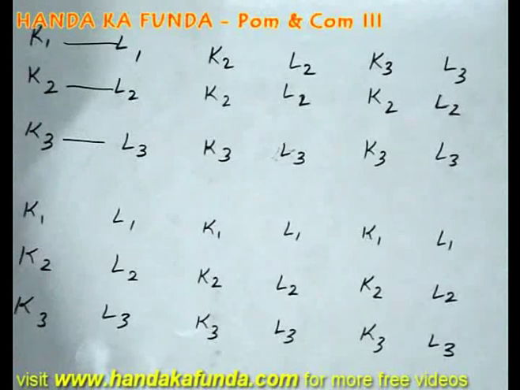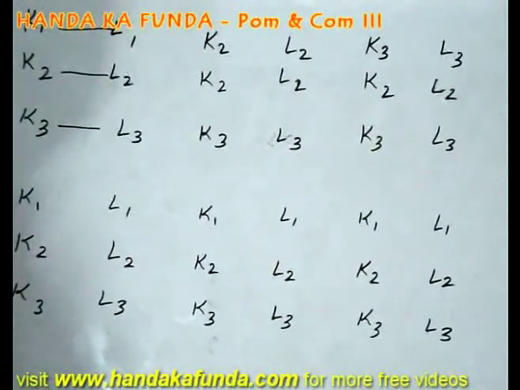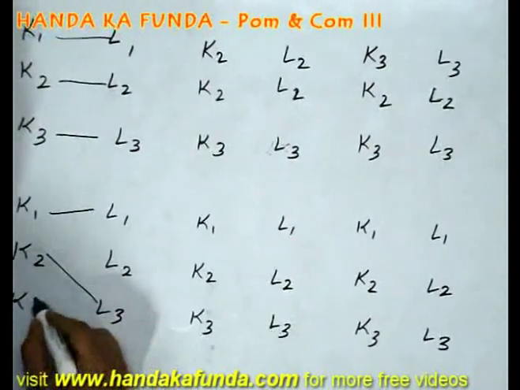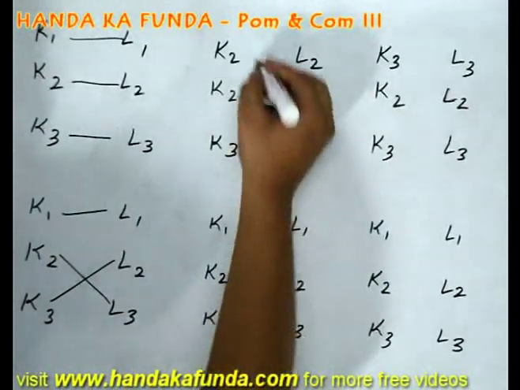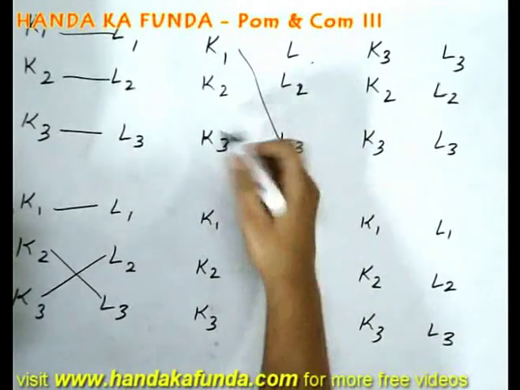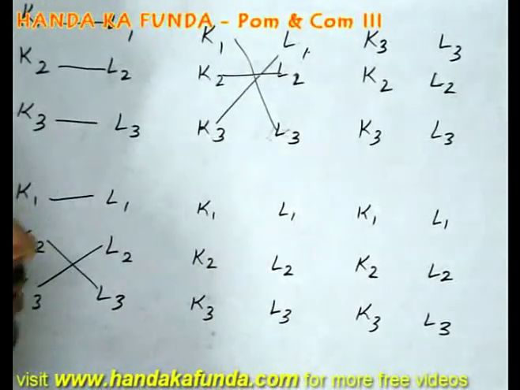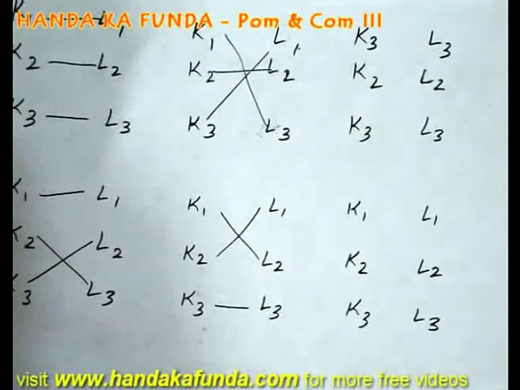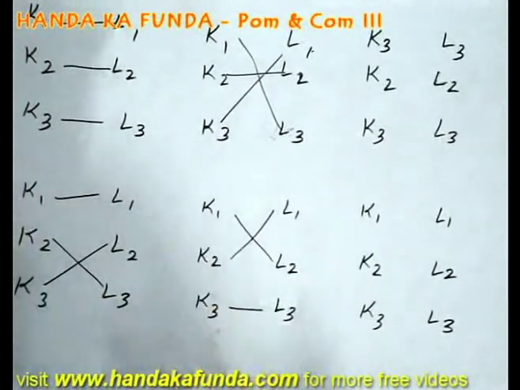However in some of these ways all the keys are in the wrong locks. That is what we are trying to figure out. Say if key 1 goes in L1, key 2 is wrong and key 3 is wrong in this particular fashion. It is possible that K1 is in L3, K3 is in L1 and K2 is in L2. That means only K2 is correct. It is also possible that only K3 is correct. In these 3 cases you can see that at least one of them is correct.